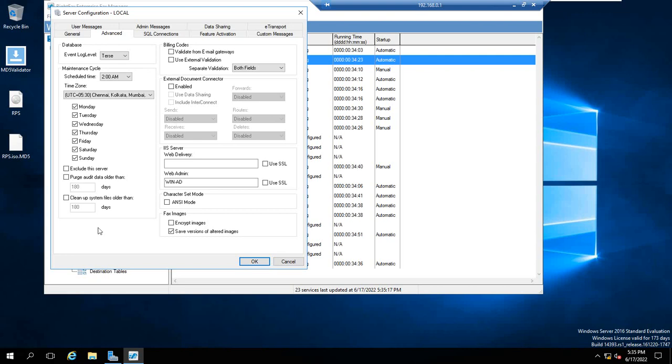Now the next one is billing code settings. You can see, validate from email gateways, the first thing. So what is it actually? Select this checkbox to validate all billing codes added to fax board email messages.